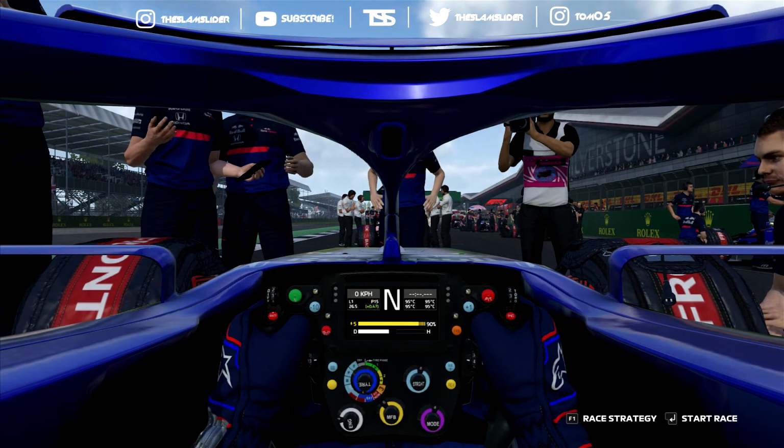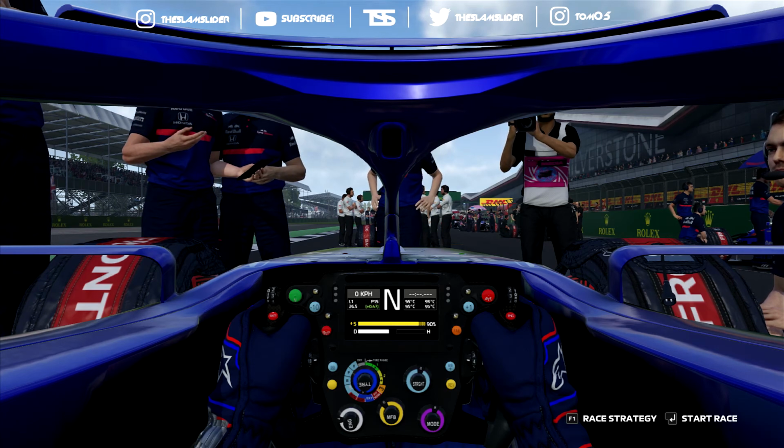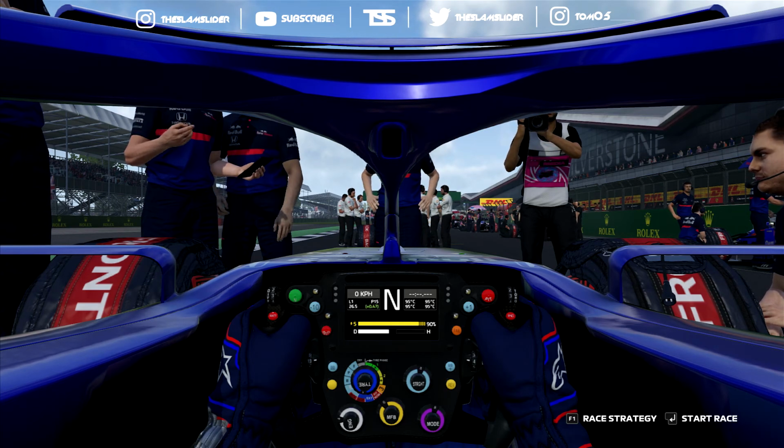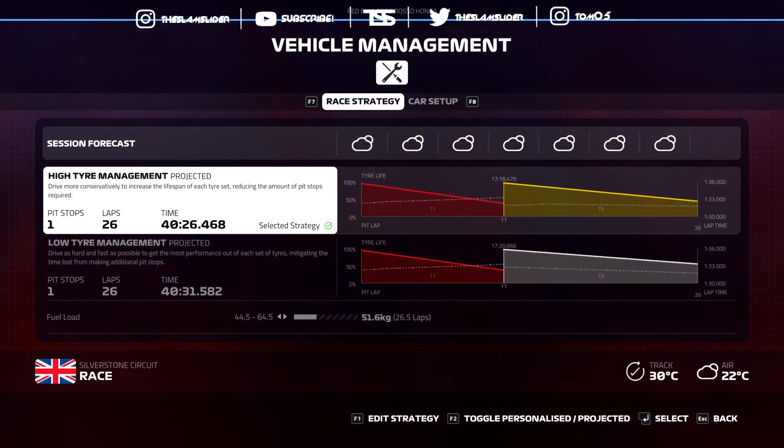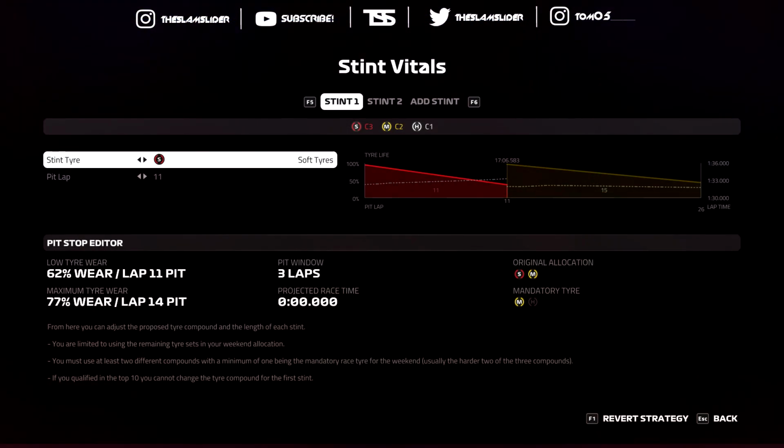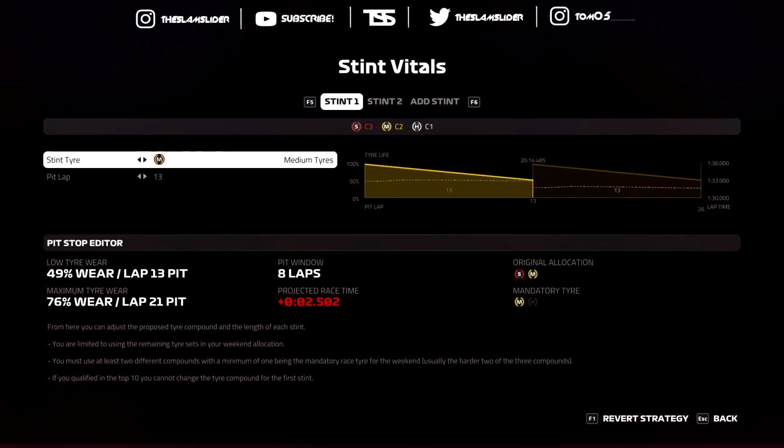So here we are in P15 after that qualifying glitch, ready to start the British Grand Prix, and let's see what we can do. Yeah, a little bit disappointed because we had so much space to be best of the rest. I think we would be capable of being in 7th place. But yeah, that's how it is. That's how the game is, and unfortunately, we have a challenge ahead of us for this British Grand Prix.